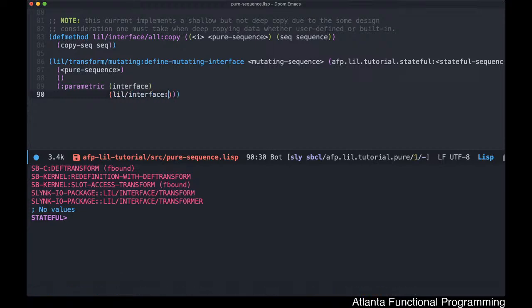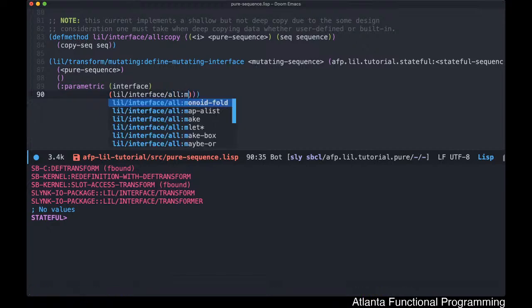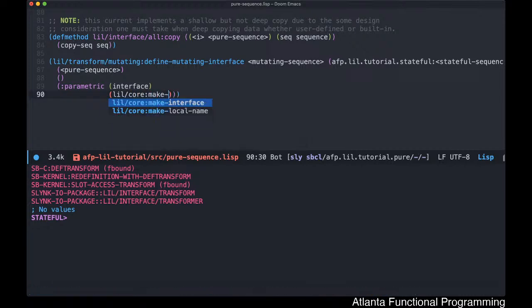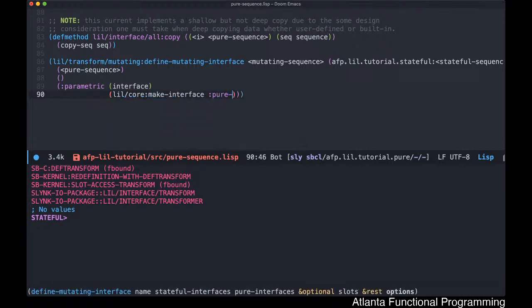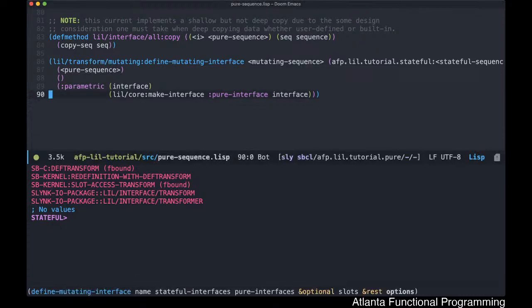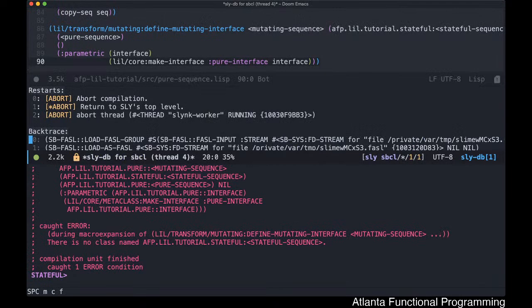So this is all make. It's going to be in lil core make interface, pure interface. And this is going to figure out what our pure interfaces are, which is in this list, and then it will list those things to make the final interface instance. So this is done, I think.